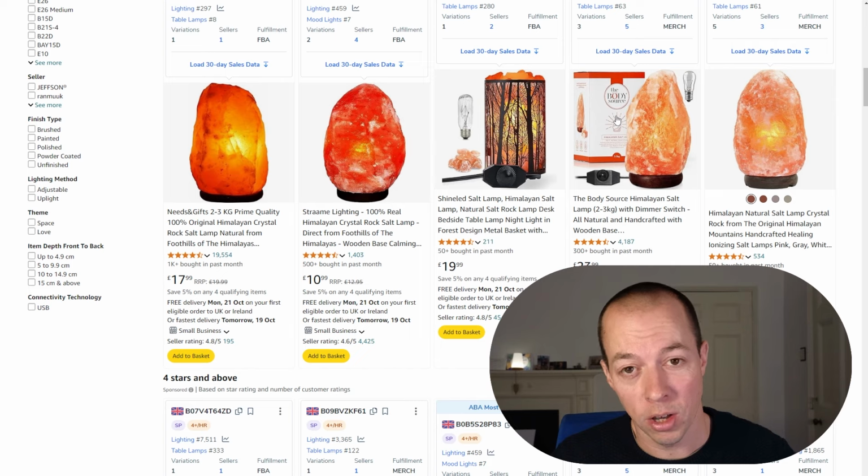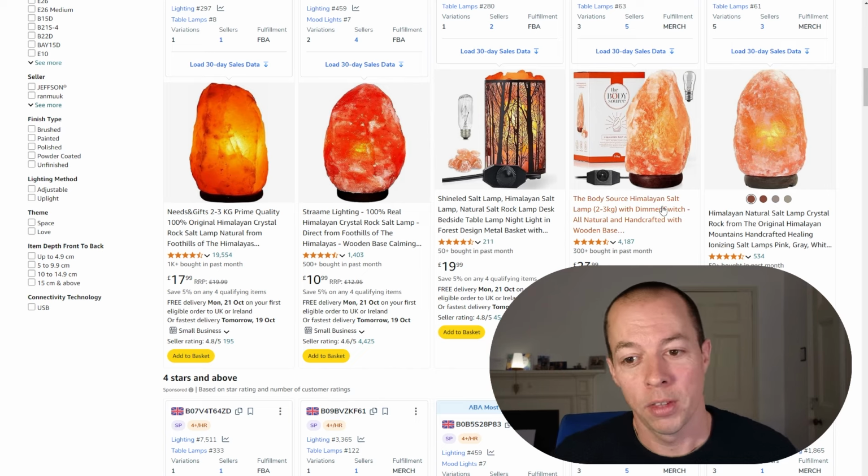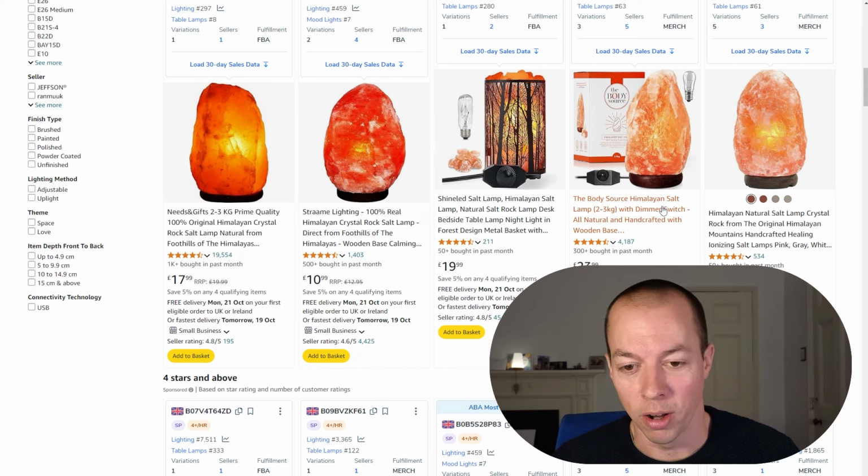If you stand out in the search results, you're going to have a good click-through rate. And if you've got a good click-through rate, you're going to make more sales. And if you've got click-through and sales, Amazon are going to boost you up the ranks because that's all they care about. They want to know if your product sells, and if it does, they're going to put it in front of customers. So there are many ways that you can give your product a visual selling point, and I've talked about them in other videos, and I'm not going to go into it today, but I just wanted to flag it as a mistake. Do not launch a generic product. Do not launch a product thinking your brand name or your logo is going to give you a visual selling point. It's not.